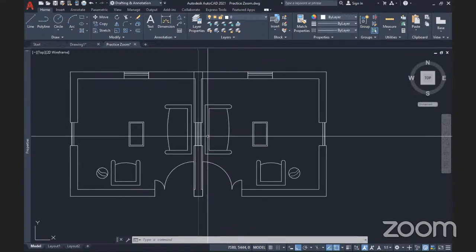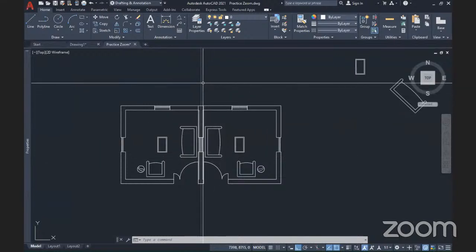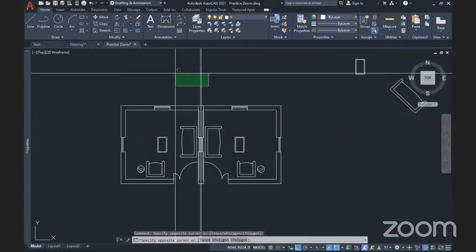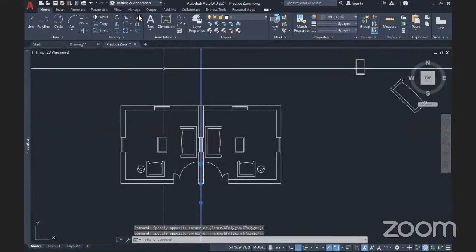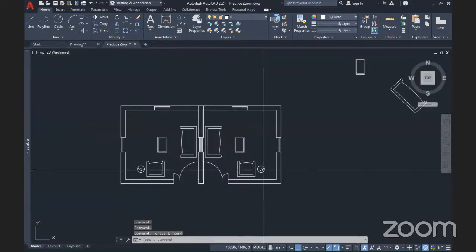So now it's time for us to do some trimming, some housekeeping, trim off the unwanted stuff. First of all, I'll remove this mirror line just by highlighting it. I'll have to highlight it and then use the erase tool. We already know what that does, so I'm not going to be talking much about it.